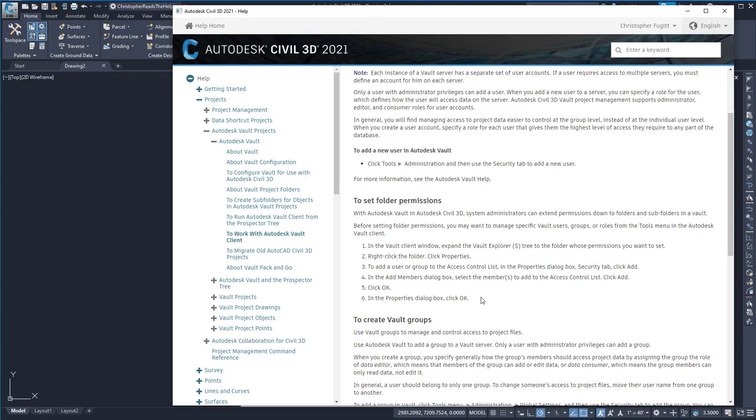Like, Autodesk can't even create a script for you to use their same product and copy the data for you. You have to do it yourself. I mean, it's kind of a waste of time.